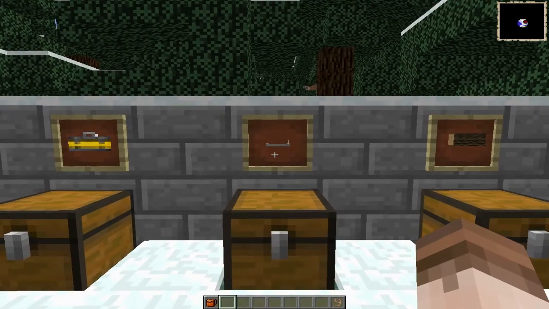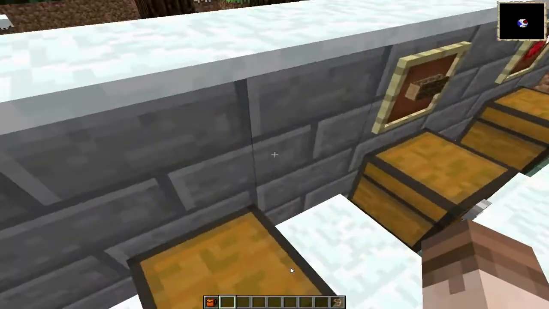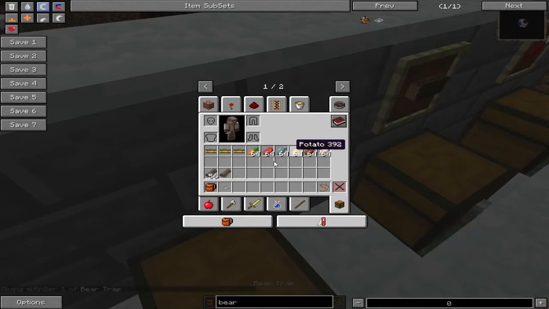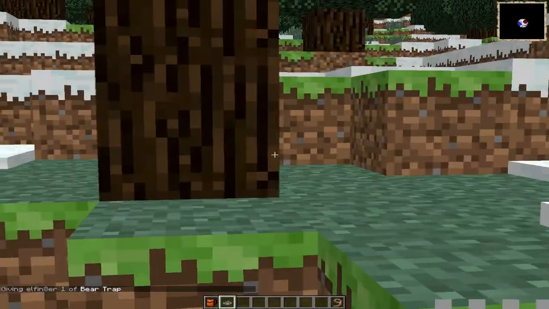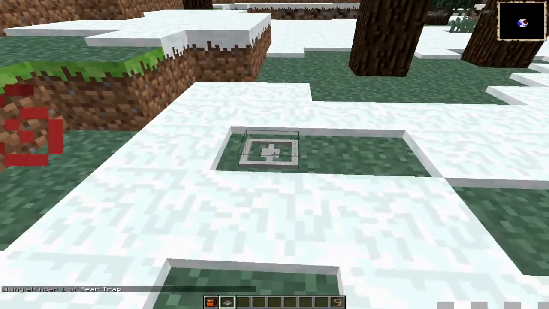Next we have a bear trap. You pretty much just place these on the ground. I don't know why it's not giving me items, but you pretty much just place these on the ground, and they can trap bears, but they can also trap you as well. So be careful, and then you can respring them by just right-clicking on them.